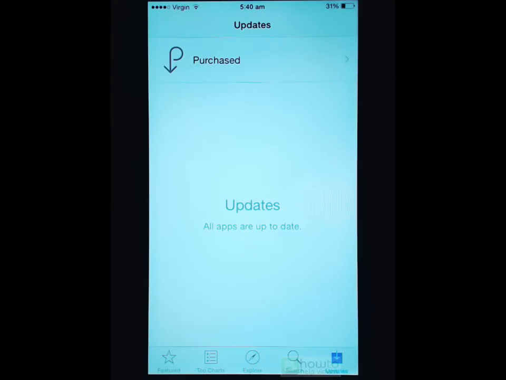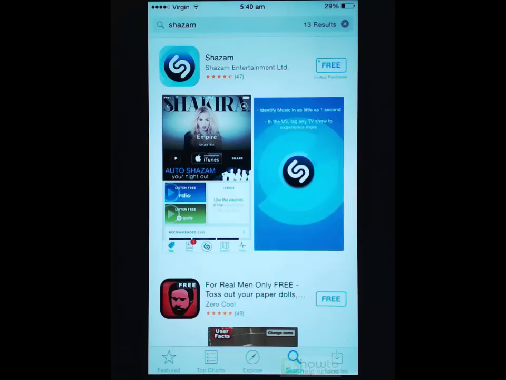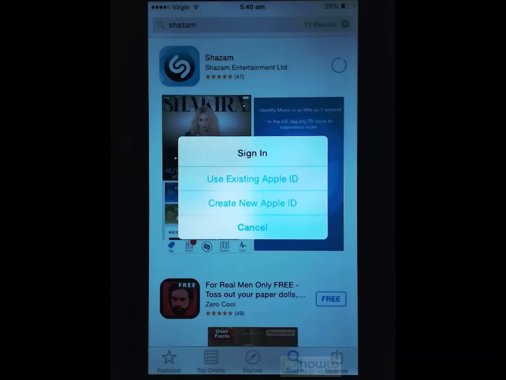You don't have to update. However, there may be new features that are available to you, so that choice is really up to you. If we go back to our app and then choose to install, you'll either have a price up here in the free box, or you will see free. So if we just tap that and then tap install, it will go away and try and download this app.